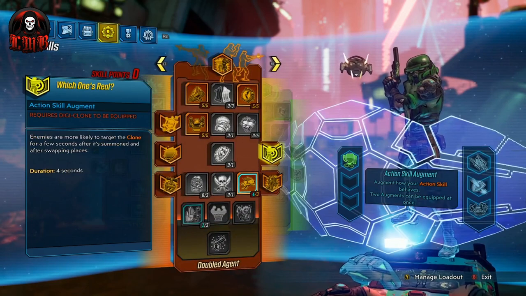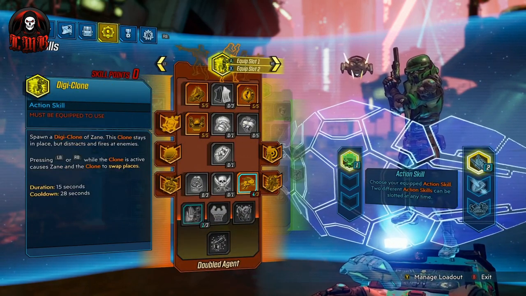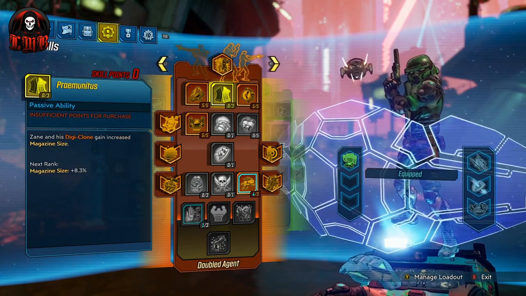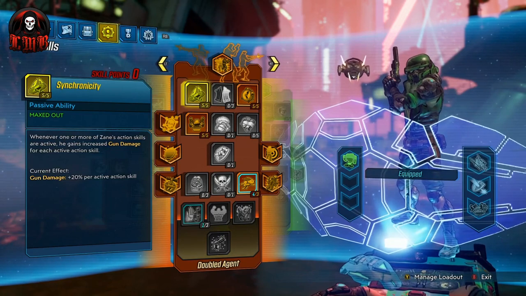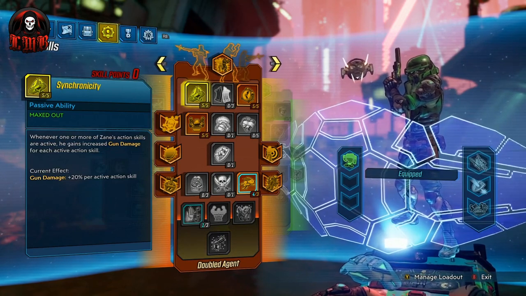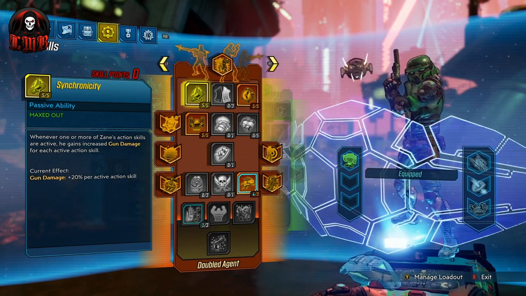Then we come over to the Double Agent tree, which is where we fill out the rest of our skills. Again, working on action skill duration and movement speed, in order to really complement what we have going on in this build. So we start by throwing 5 points in Synchronicity. Whenever one or more of Zane's action skills are active, he gains increased gun damage for each active action skill. So by throwing out our barrier and our drone, we're getting an extra 20% gun damage.